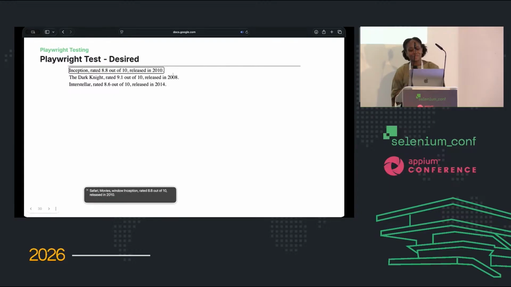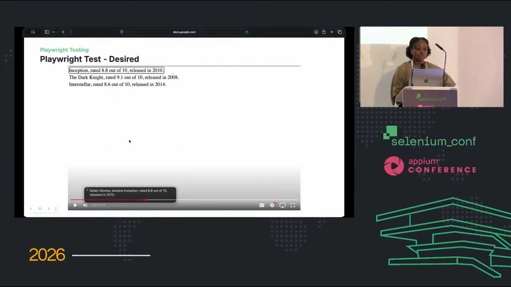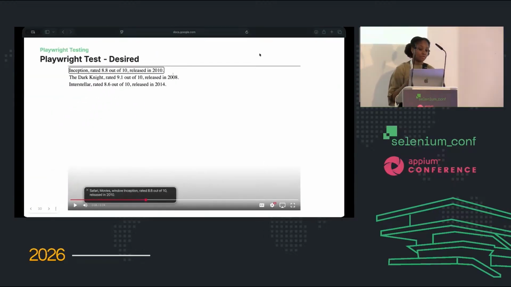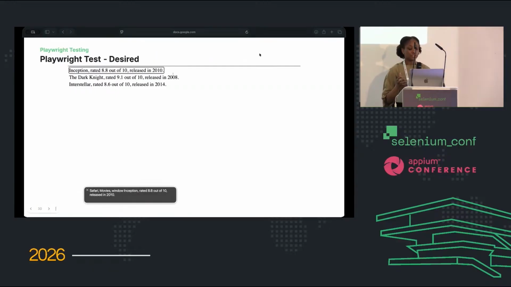It's not moving. Okay, so the demo for this slide would be the desired state of how you want the user to traverse through your site. So you have a movie row. The top one will show Inception, the rating, and the release year. Using VoiceOver on my Mac, I step through the screen to make sure that it's spoken as one component. Instead of going into each individual data piece within this row, it's more efficient for someone to go through your screen and pick whatever movie they want based on the information you're giving them.